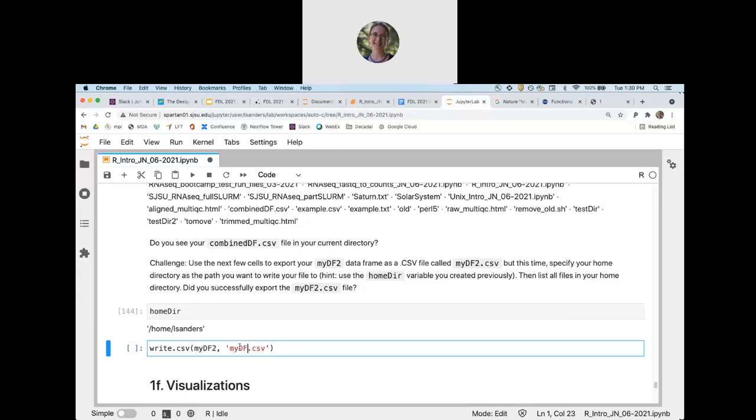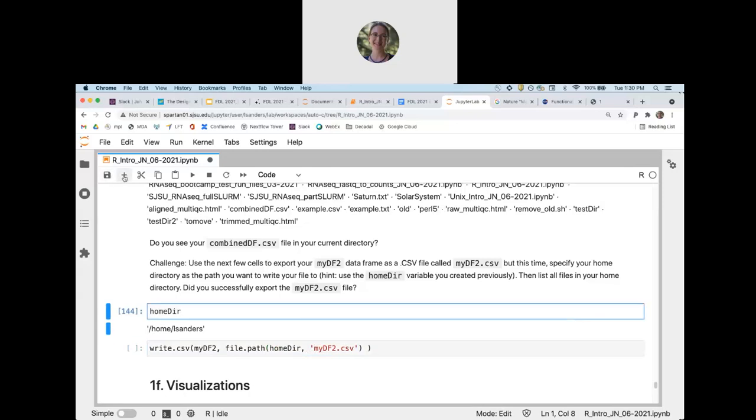So that's the file name. If I want to specify that I want to write out to the path held in this variable, I can use file.path to stitch together the home.dir variable together with the name of the file that I want to write to.